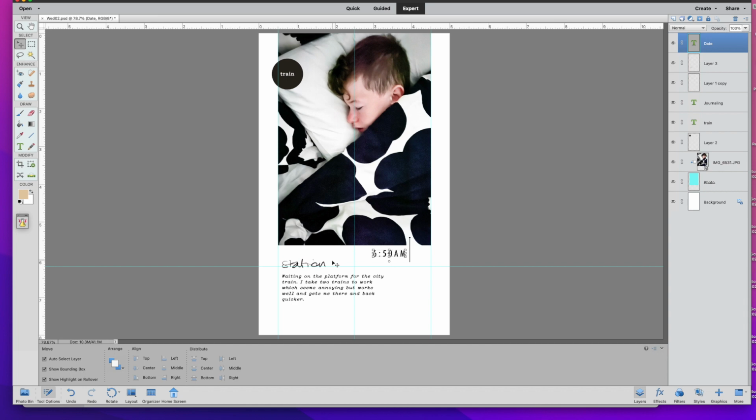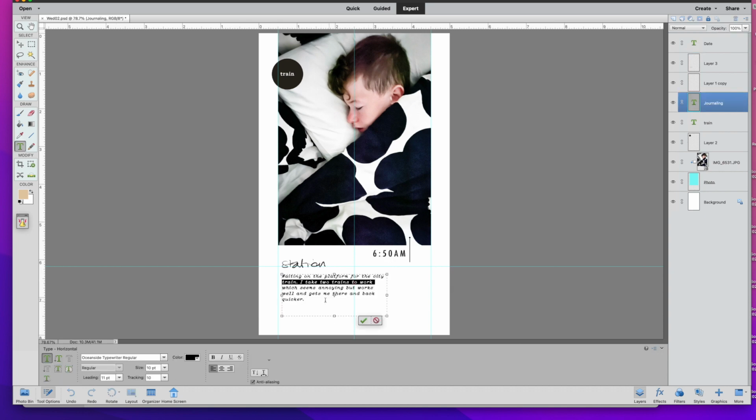So I'm just going to write on a little piece of paper here, Eli bed. So I know I'll just come up with some, my titles are not earth-shattering. I'm just typing kind of rubbish really, but I just like them in there. I will work on my text when I'm not talking to you guys, but I'll just put something in now.